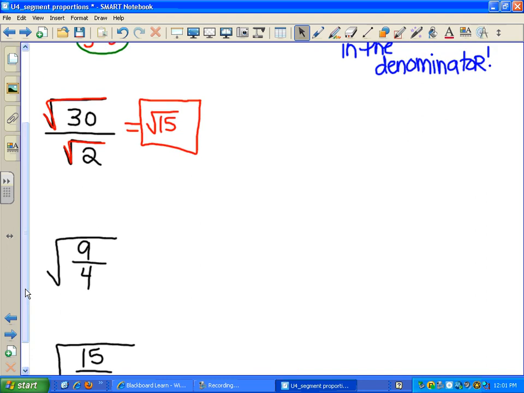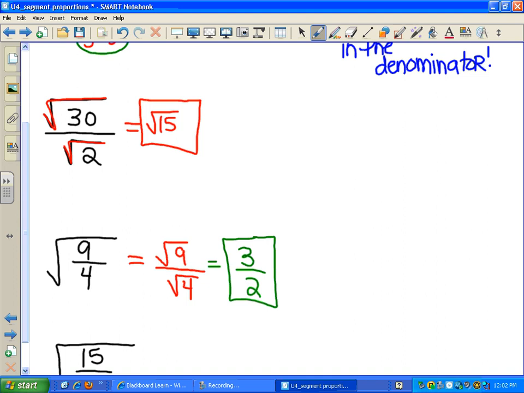All right, let's look at this. The square root of 9 divided by 4. Well, we know that 4 does not go into 9 evenly. So I can think about it as rewriting it as the square root of 9 divided by the square root of 4. I can just take the square root of the top and the bottom. Well, the square root of 9, that's a perfect square, which is 3. And the square root of 4, well, that's a perfect square, is 2. So my answer is 3 over 2. And again, I'm okay with that answer because do I have a radical in the denominator? The answer is no, so I rationalized it.